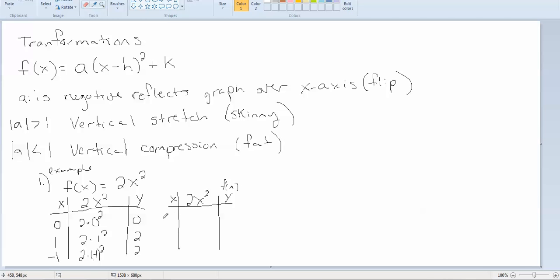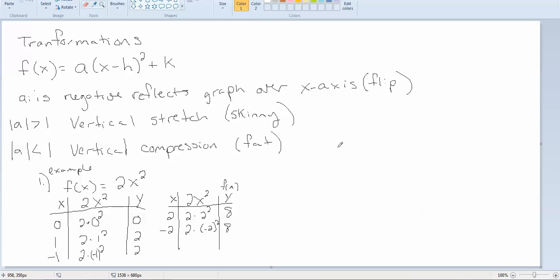Okay, so then what if I want to try the number 2? If I put in 2, it's like 2 times 2 squared. Well, 2 squared is 4. 4 times 2 is 8. So that number is a lot larger than we got last time. So now let's put in -2, and we better get the same answer, and you better start seeing a pattern for why I do positive, negative, because it really shapes your U for you. So -2 squared is 4. 4 times 2 again is another 8.